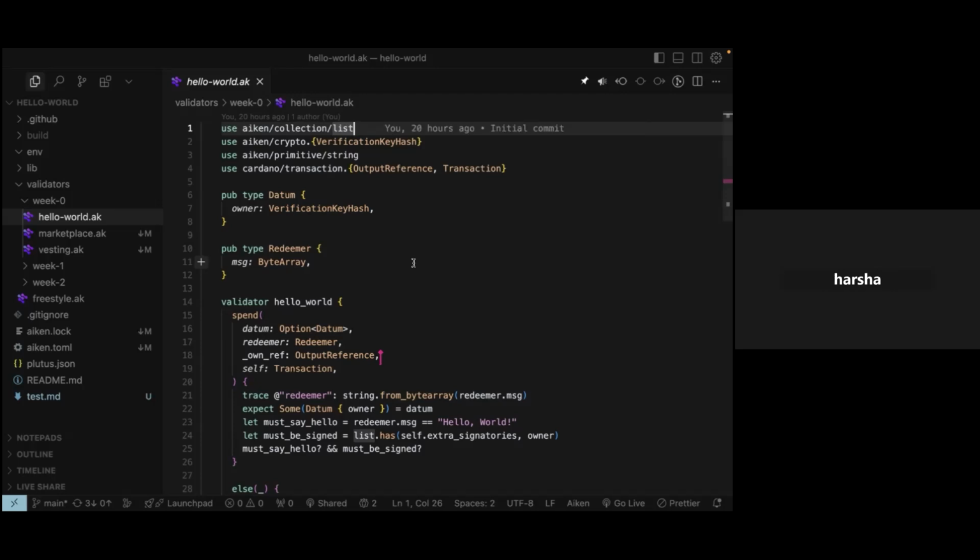I'm just trying to understand your understanding of it, because this is currently how I understand it, but do you guys agree with what I think? It's not accepting anything, it allows it. Exactly, it allows a transaction. It doesn't change anything, like when you send ADA to a validator, nothing happens. There's no logic gates to send ADA to it. But when there's ADA in a validator, it can have logic.